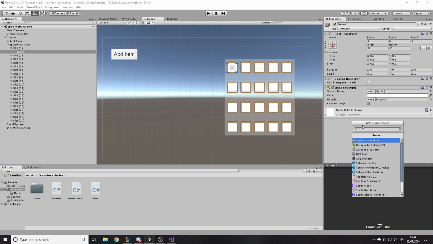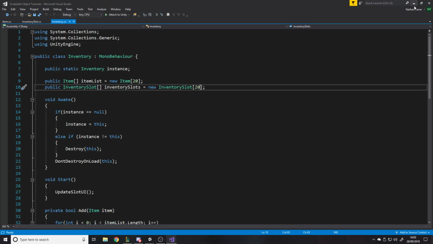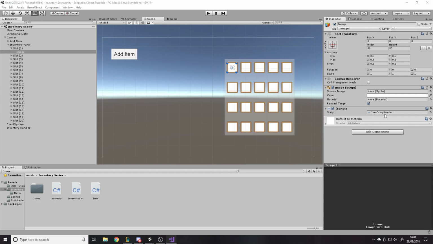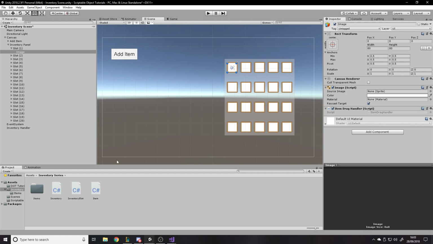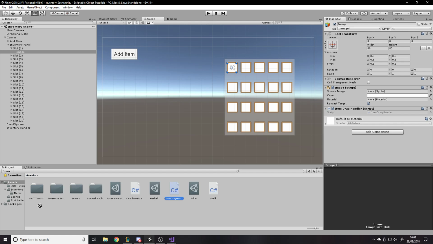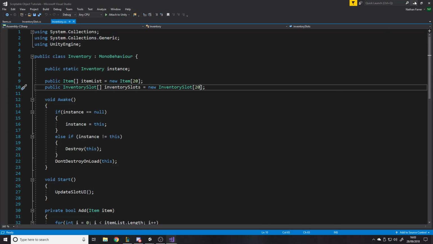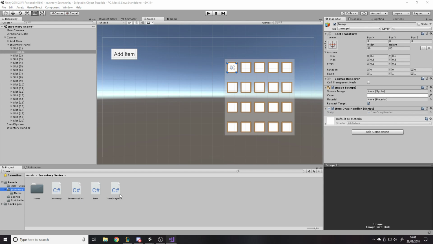So we're just going to call this item drag handler. That's just a typical name for it. Okay, let's actually just put that in the right place. Okay, item drag handler.